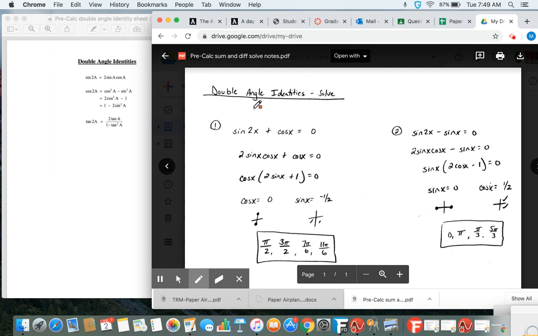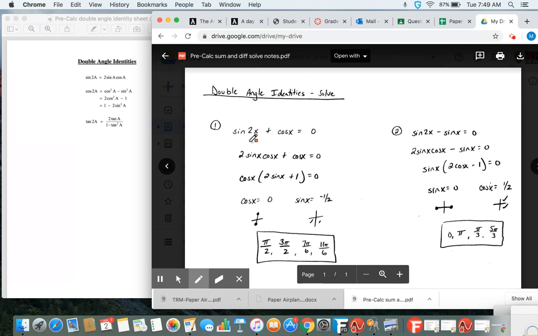So what we have to do now, like we looked at the double angle identities the first day, then we verified, and now we're actually going to solve. So now we have to use the identities to somehow be able to solve for x. But by now we know that we're not just solving for x, we're solving for, in this case, cosine x or sine x, right? Or maybe even tangent x.